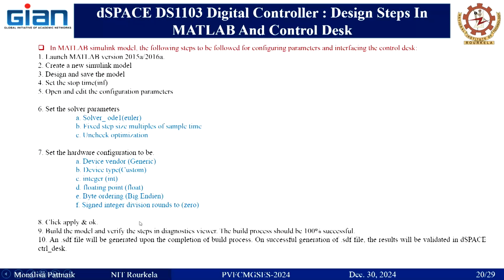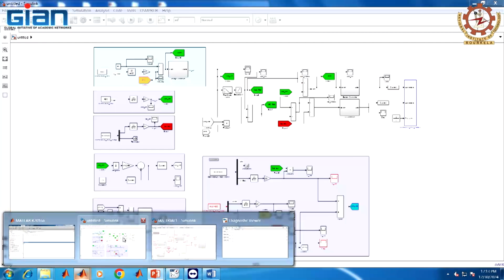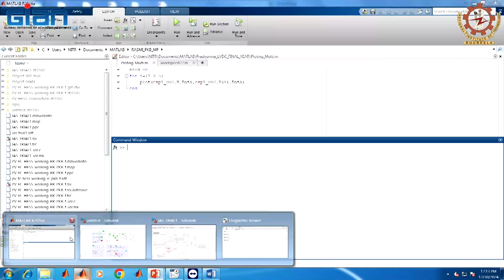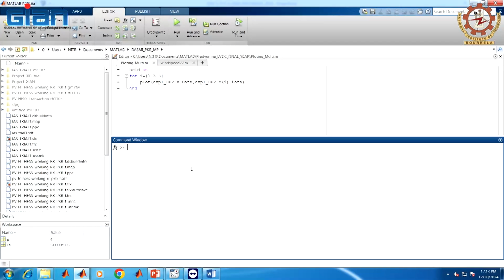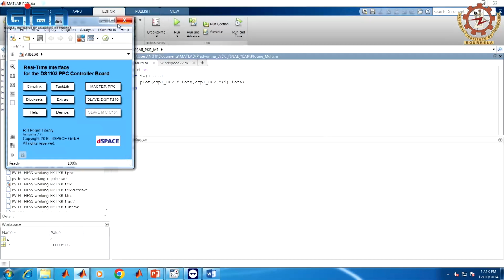Before going to MATLAB for the simulation or hardware implementation, these are the steps we have to follow to configure our hardware and software environment. Now we are coming to MATLAB to follow these steps. If I type RTI, it will display the boards available with the system.